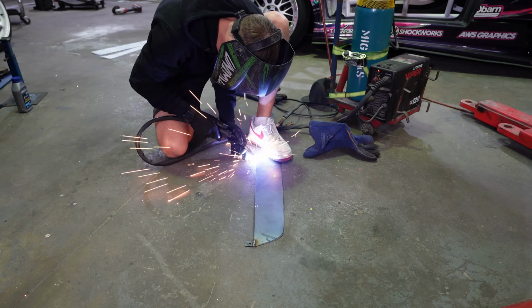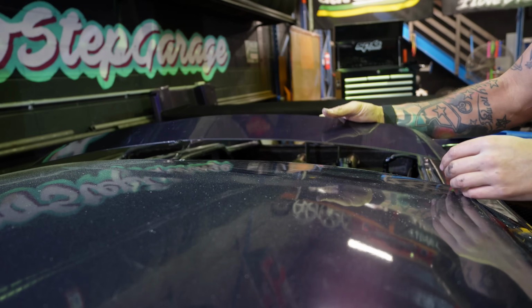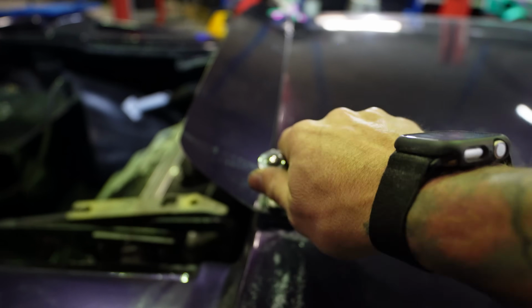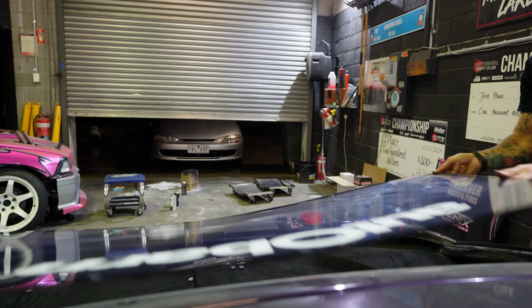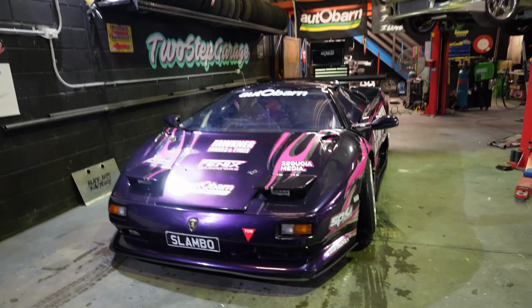Once that was cut, I simply welded on some tabs, laid down some purple vinyl wrap and bolted it to the car using rib nuts and dress-up washers. Then we slapped the windscreen back in and we were good to go. How good does it look? My word. It's actually gorgeous, isn't it?